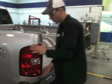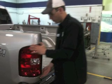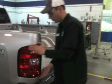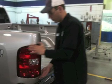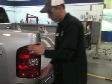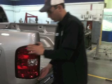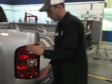We also need to take the taillights out and the wiring, because all the wiring will stay with the frame. When we lift the bed off, we don't want to get caught up with the wires and damage them or anything. So we're going to go ahead and take the taillights out and drop the wiring so that we can pull the bed off.